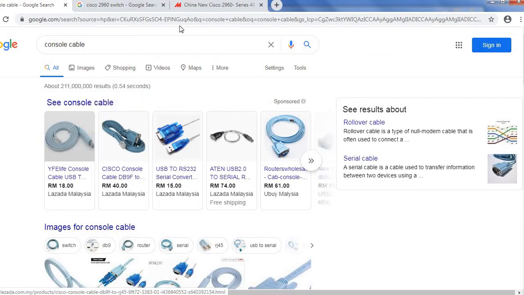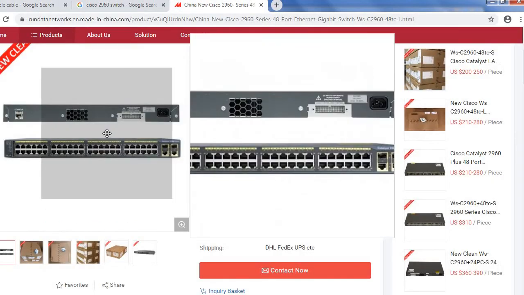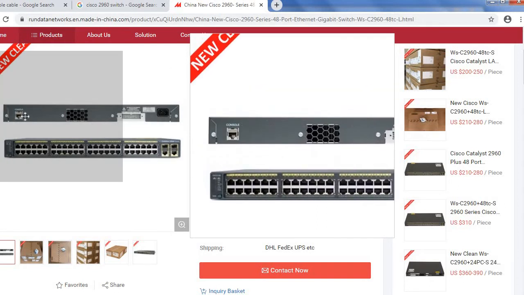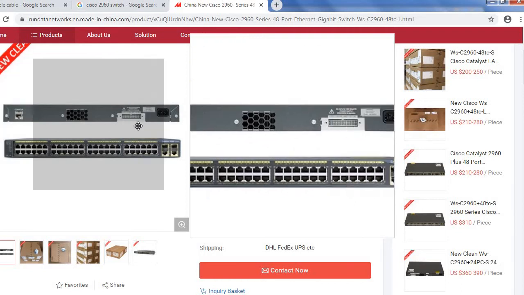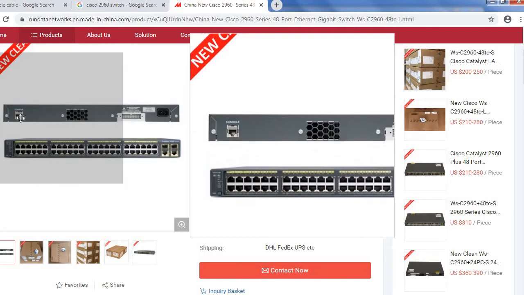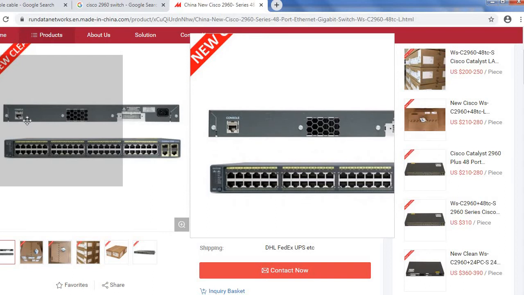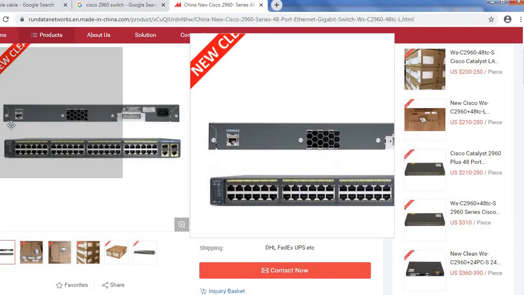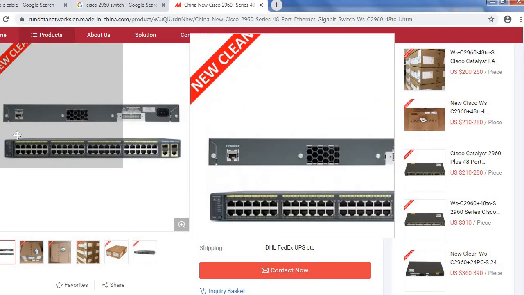switches. Now where you want to connect, let me show you. This is an example of a Cisco switch. Here you can see that there's one console port, right? So you connect to this console port. The Cisco console port is normally located behind, so you turn around and then you see it here, this one. Okay.